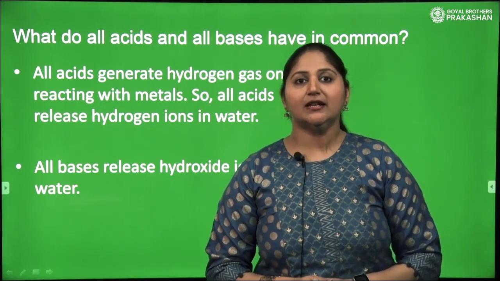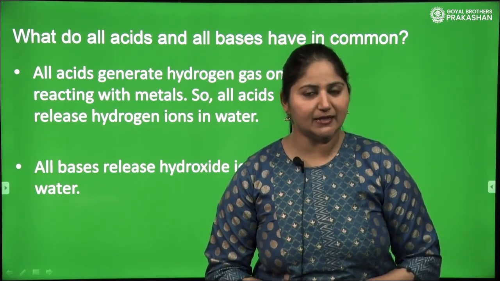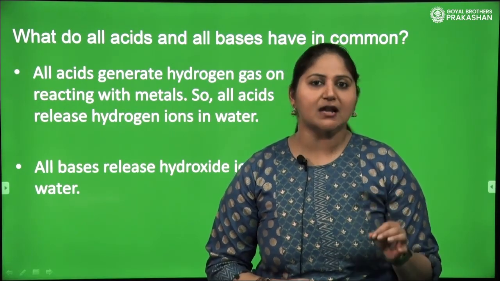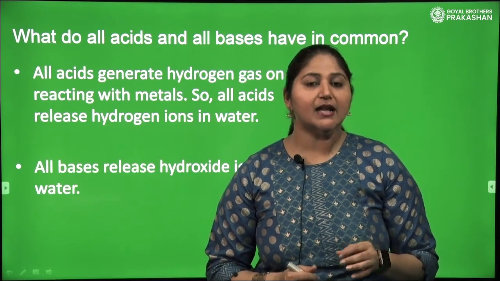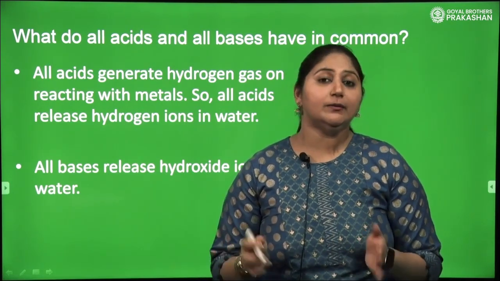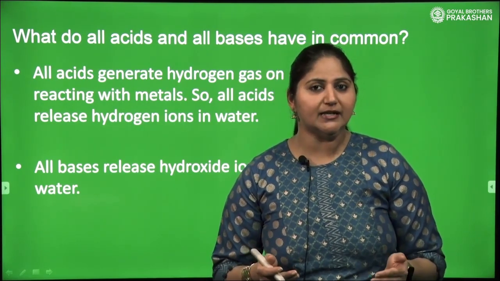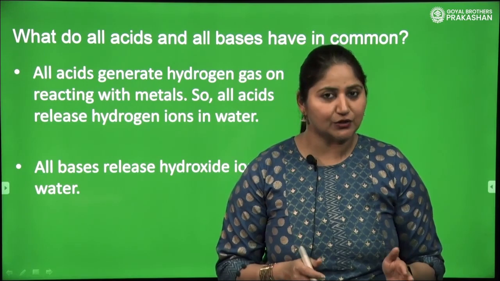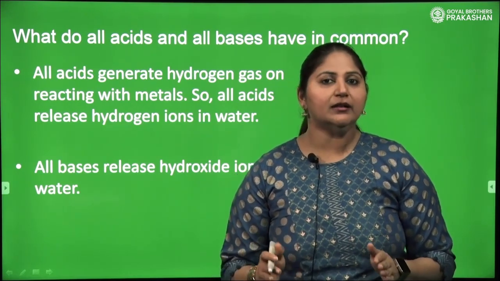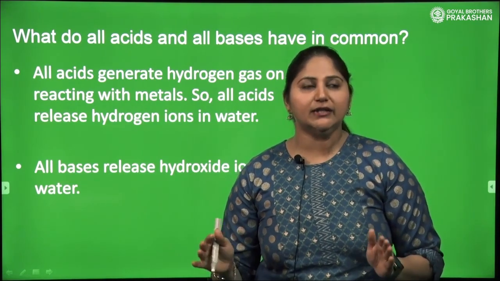Hello students, as we are already familiar with what acids and bases are, just to recapitulate quickly, acids are those substances which are sour in taste and they turn blue litmus red, right? And bases are those substances which are bitter in taste and have a soapy touch. Yes, and not only that, they also turn red litmus blue. So we are already aware of these concepts.